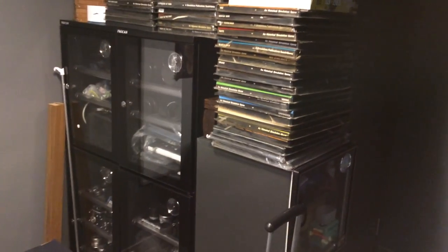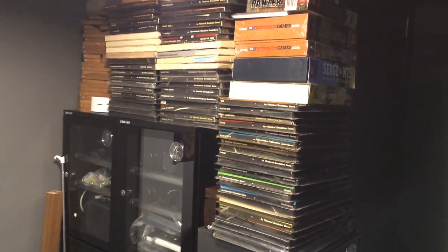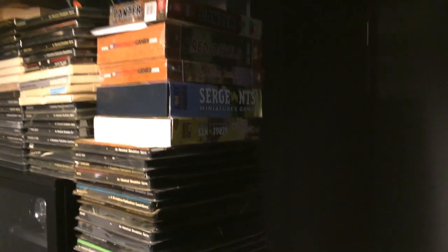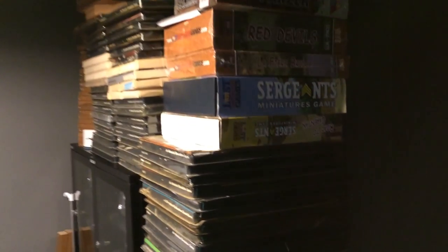Here are my board games. This is my homemade Geek Chic-style table — I'll show you that in a moment. I've got a nice neoprene cover on that, which I bought and cut myself. Over here is my camera collection, and here are my SPI flat packs, and there's my Sergeant's Mini Game. You may be wondering where the euros are — the euros are up here.